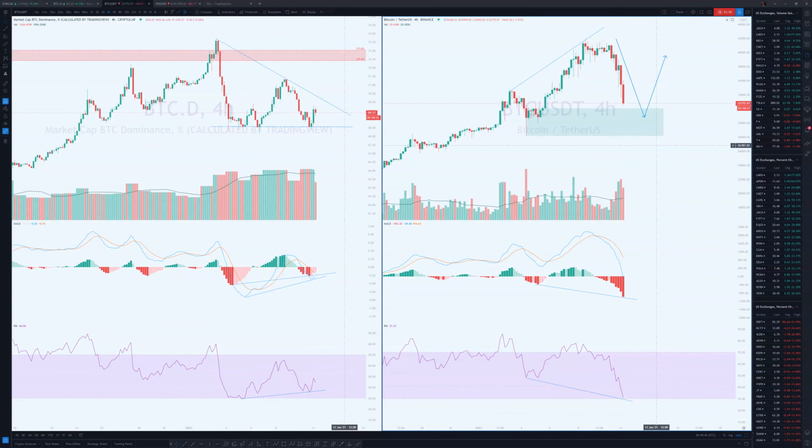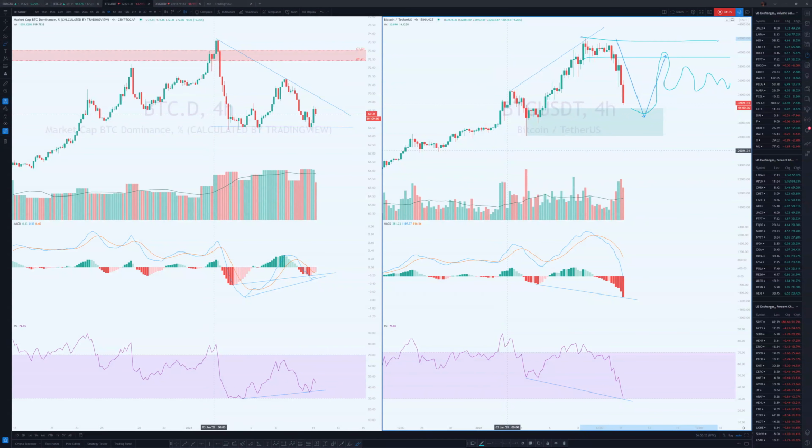So I truly hope this works out because I am highly counting on this level, and then hopefully we can get some ranging after maybe a test of this supply zone here that is forming. And then if BTC chooses to range for some while, if we get a bounce to this upside, and then we have a range between these two zones forming here, then hopefully we can have some time for some more rallies. Hopefully some altcoins can rally and give us some decent percentage to the upside.